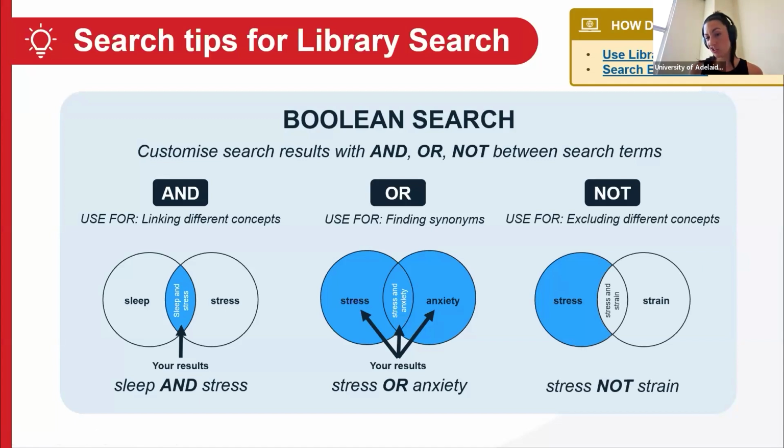And I would caution against using NOT, only because you can very easily accidentally exclude resources just because the author potentially has just mentioned a word that you're not interested in. I would only use it if you've tried using AND or OR, and you're still getting way too many results and results with concepts that you're not interested in at all. So you can try using it in that manner then. So that's Boolean searching with AND and OR. And using NOT, you might accidentally exclude some of these resources in the middle here, which could be useful for you.